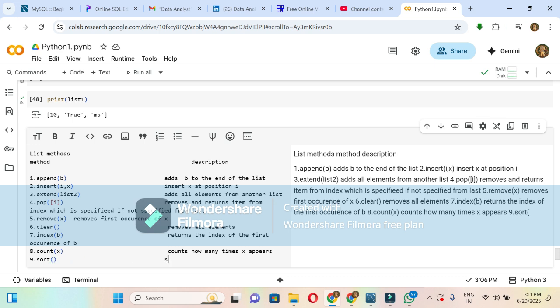The next method sorts the list in place.